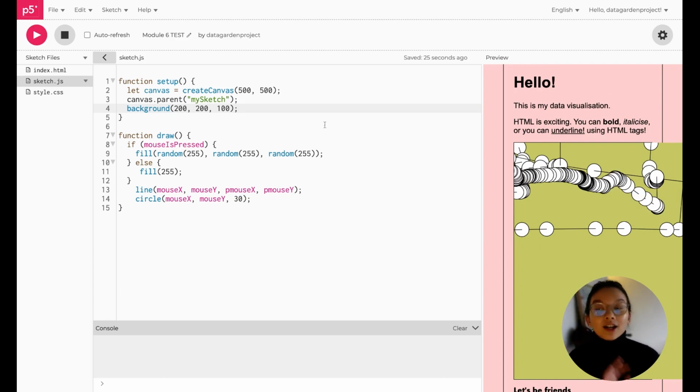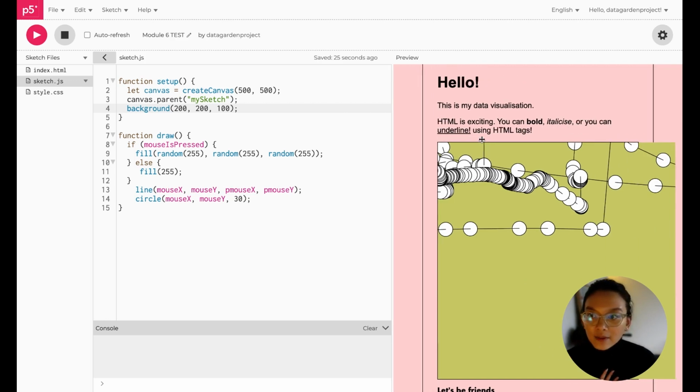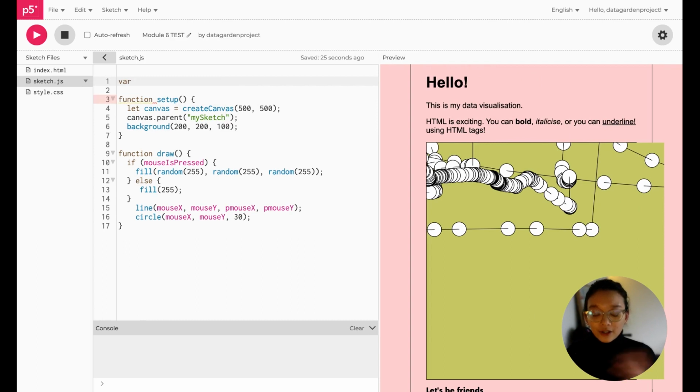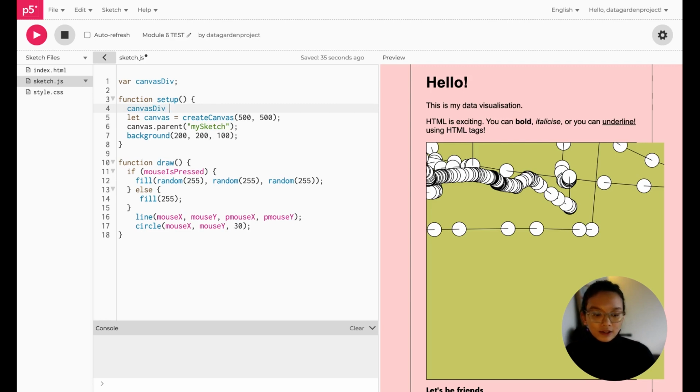And so going back to our JavaScript file, I'm going to firstly just add a new variable, and I'm going to say it's canvas div. And so remember that our sketch is living inside of a div tag in HTML. And then in function setup, I'm going to say canvas div equals document.getElementById my sketch.